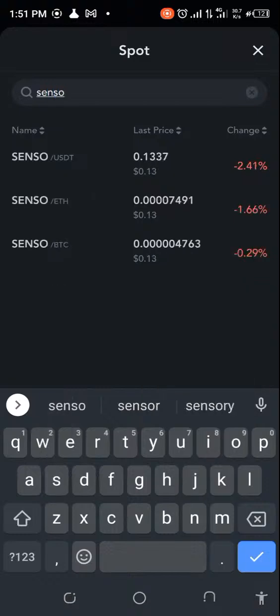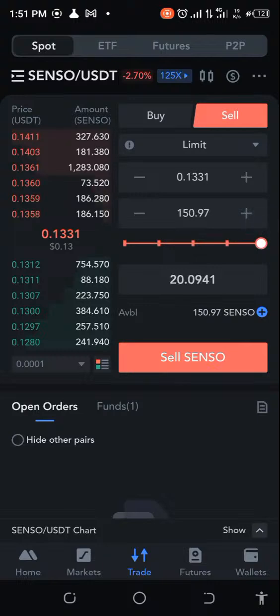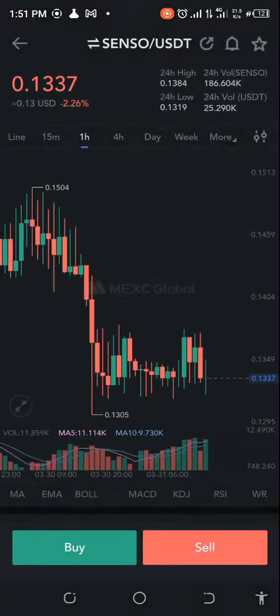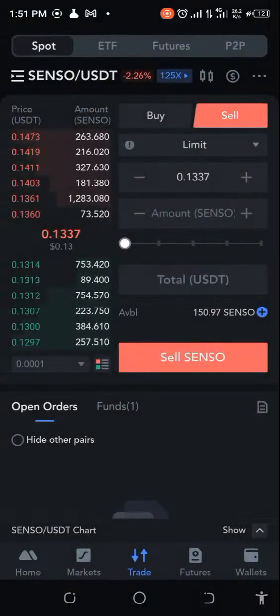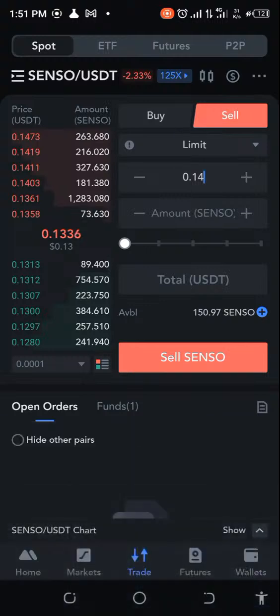USDT, okay, so one or two things could happen. If I try to sell back to USDT, let's see. It's really gone low. What's going on here? Okay, it's really, really low. Well, what I could do is to actually set a sell limit. Okay, so if I set a sell limit to maybe, let me see, if I set it to 14, what would that give me?